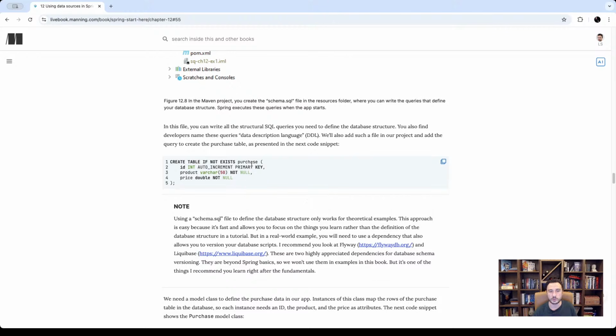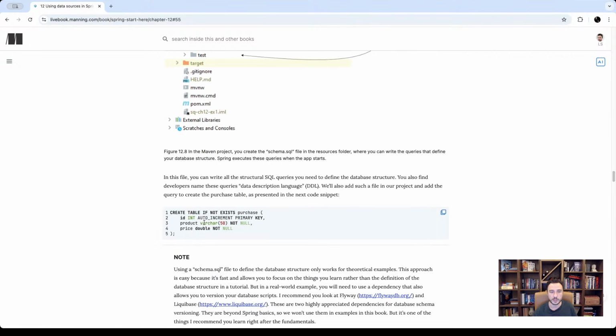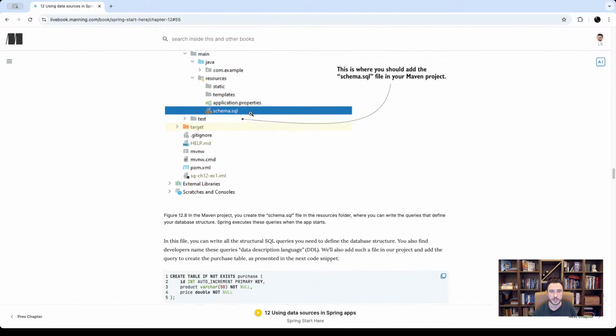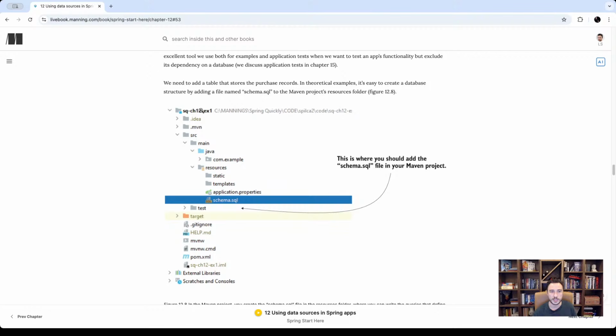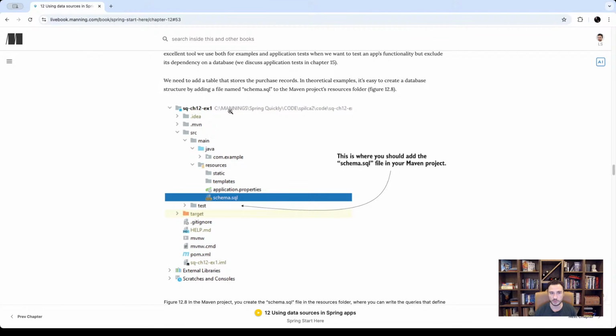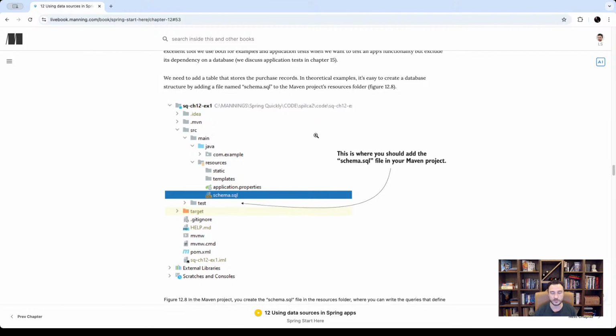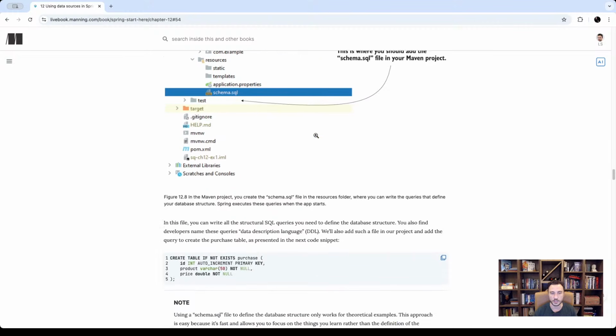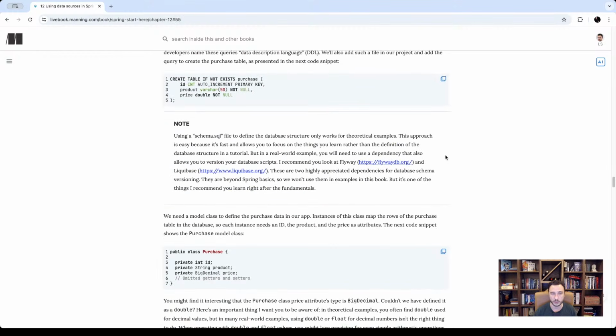I'm actually creating only one very simple table called purchase. You can see it here. I have placed my DDL script into the schema file. Now I have this example. By the way, all the coding examples are free, and you can find them on the main page of the book on the Manning website. If you go on the book's main page, somewhere on the left side, if I correctly remember, you can download all the examples. So you can even use this chapter 12 example 1 yourself. Take a look at it and run it by yourself if you want.